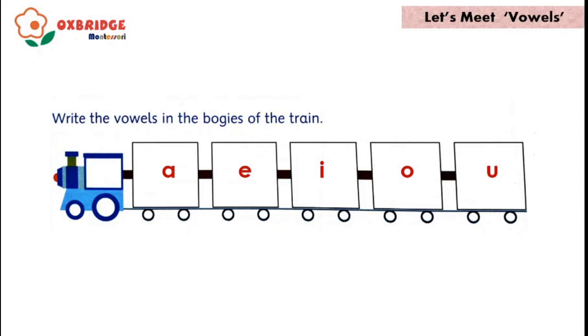In the end, I will again repeat. To find out whether the letter is a vowel, we have to focus on the sound, not the name. And to find out whether the beginning sound of some object is a vowel or not, we have to say it slowly and focus on the beginning sound. Okay? And to say the vowels, we don't have to move our tongue or lips. We say vowels with open mouth. And the 5 vowels we have are A, E, I, O, and U.